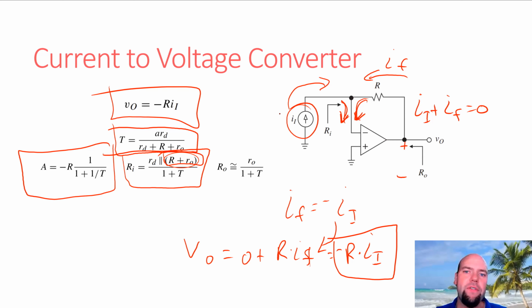A common example of using this circuit is a photodiode. Let's say you have an infrared remote control and you have a TV that's receiving that signal from the infrared remote control. Typically on the TV side, it's going to have a photodiode where the photodiode produces a current proportional to the light intensity at the input. Well, those signals are usually modulated, because if they weren't modulated, you'd be picking up all kinds of noise from outside and things like that.